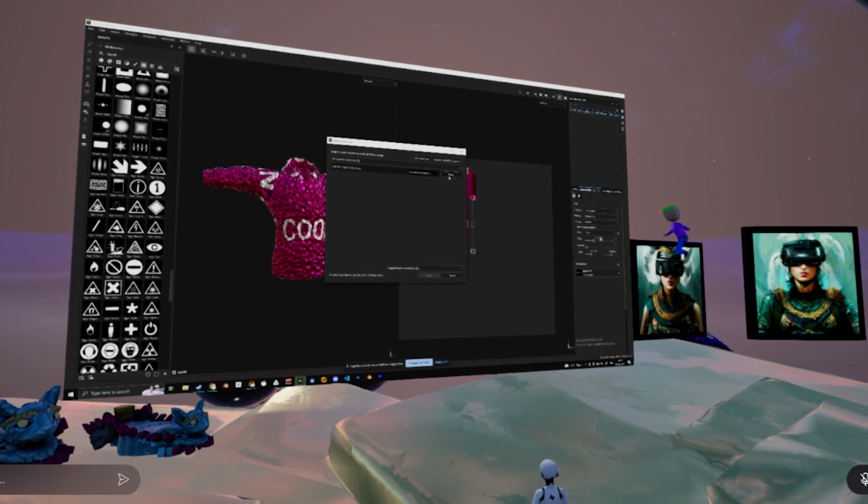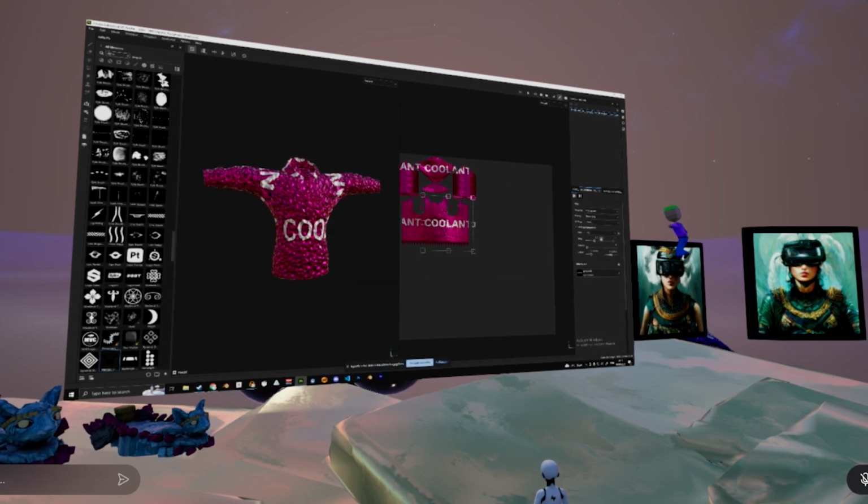And then we're going to mark it as an alpha, and we're going to import this into our library. We could also import it just into the current session, but let's just do this.